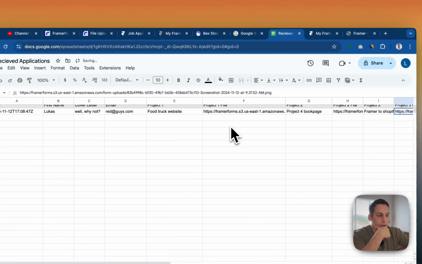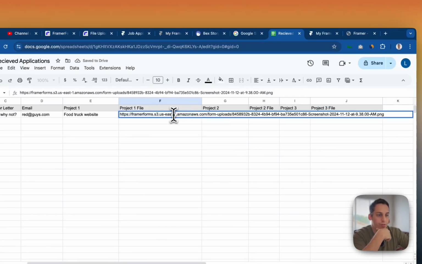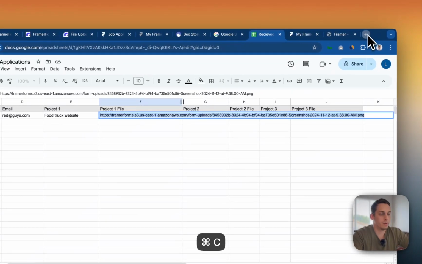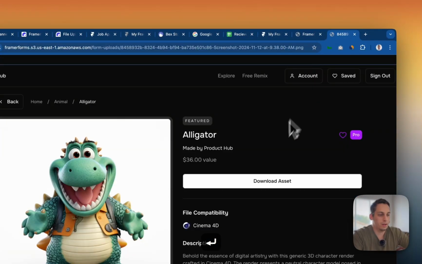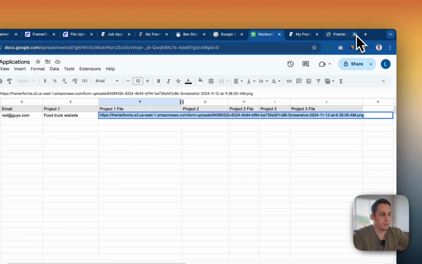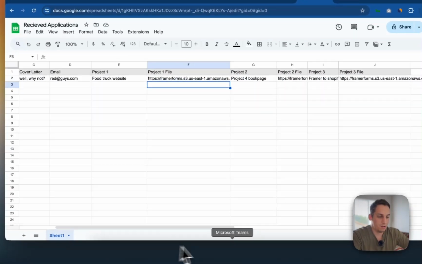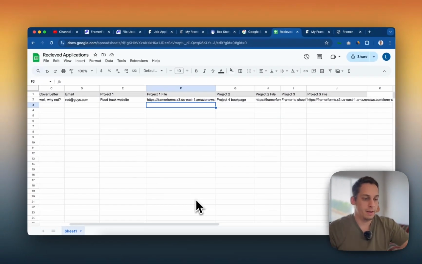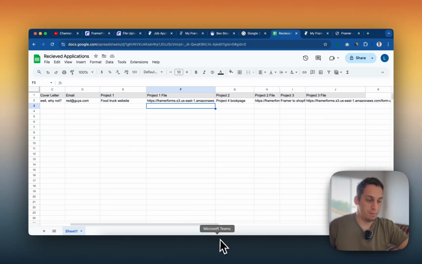Cool. Now we have these different images. One way to see them is just to put the link like this and look at it from your browser. I'm interested also in seeing how it would work with a PDF form.